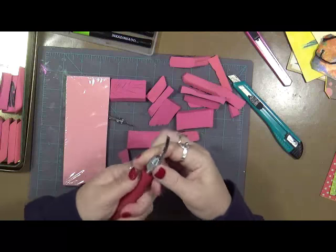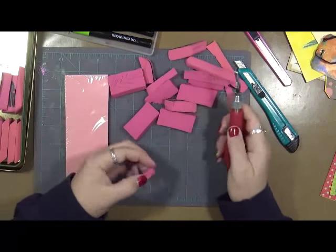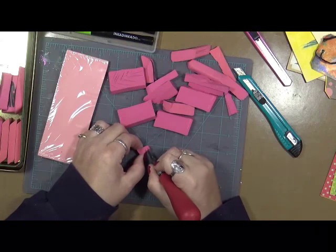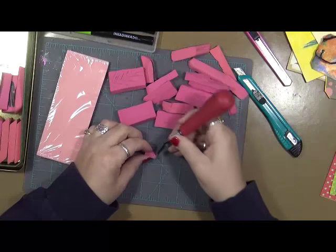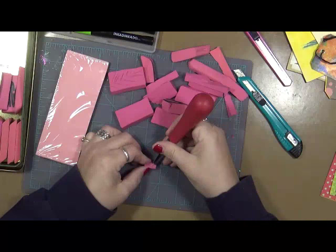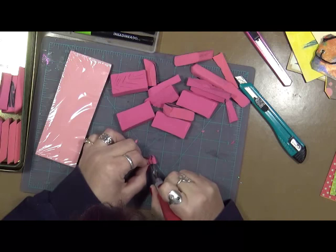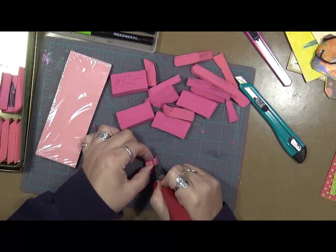So what I'm going to do, you know what, I'm going to keep this one on here. What I plan on doing is just making a bunch of stamps and then playing around with them and seeing what happens. Now, I am not an expert at this by any way, shape, or form. I am just playing. I want to see what I can come up with, what kind of marks I can make.